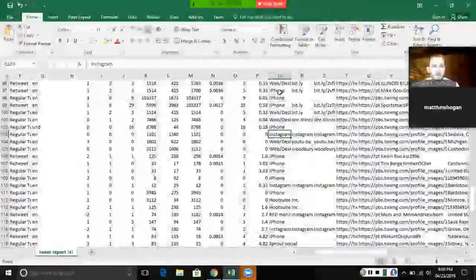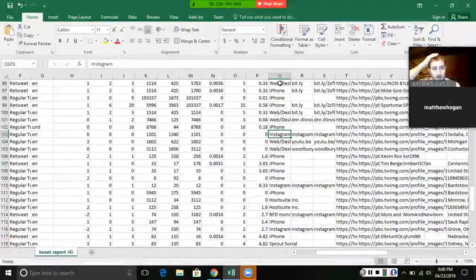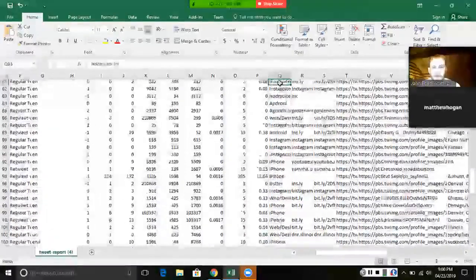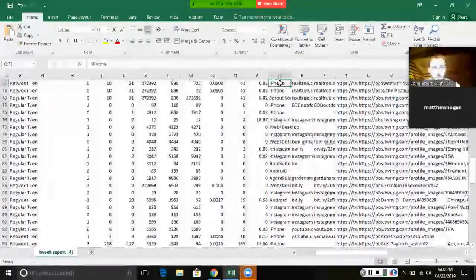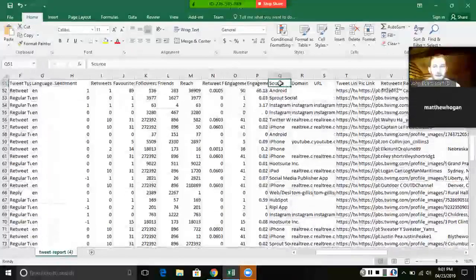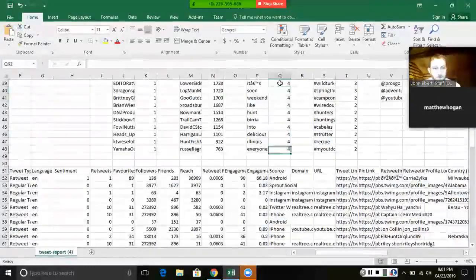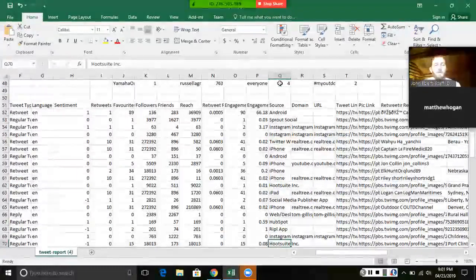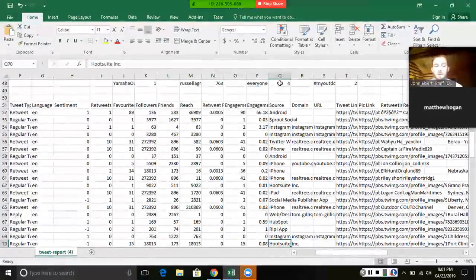And we're talking about the type of device that was used to make those tweets, or maybe it was a web page or what have you. Something cool would be to look at the source of those tweets and see what phones, devices, or websites were making most of those posts.